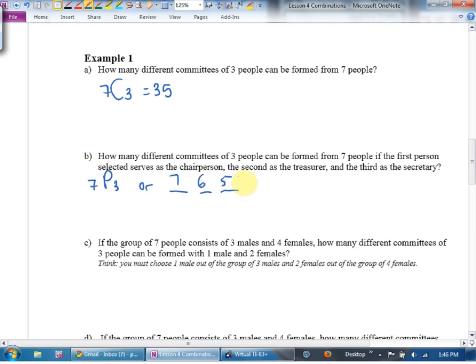So here, I'm either going to go seven permutate three, or I could fall back on my seven, six, five. In some ways, I have to be honest, I almost prefer this because I can usually do these in my head. It's 30 times seven. 210. By the way, are there more permutations or are there more combinations? There's also kind of a built-in error check. If you get a combination that's bigger than a permutation, probably you've messed up something.